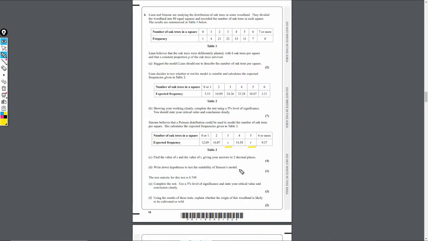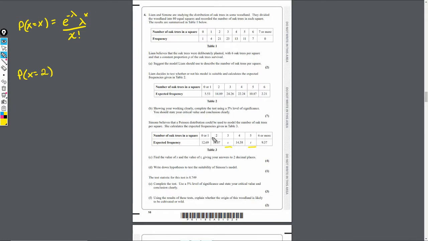Well, let's write it in terms of probability, because this is a Poisson. Let's work out the probability of a Poisson distribution. So my formula is P(X = x) equals e to the minus lambda times lambda to the x, divided by x factorial. That's my formula for working out the probability. If we say the probability that x equals 2 is equal to this formula, and we substitute x equals 2 here, and then do the same for x equals 4, for example, we can obtain a value.